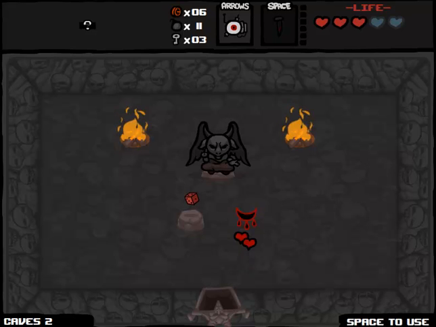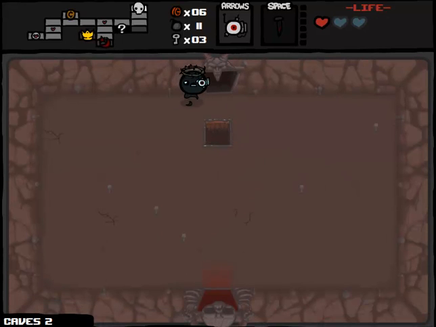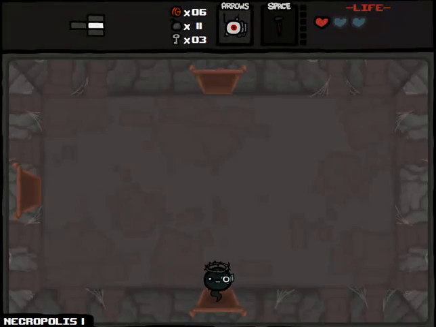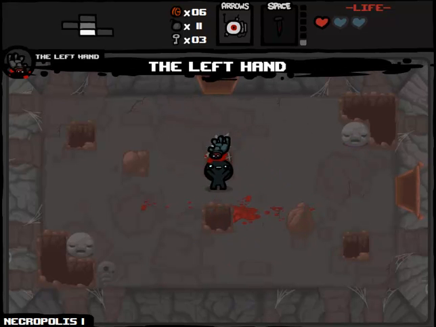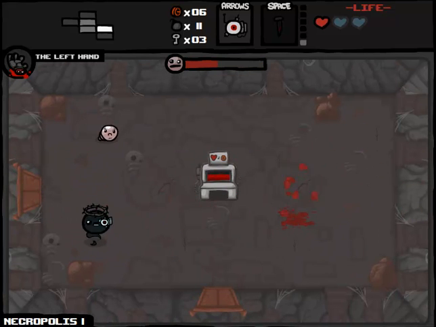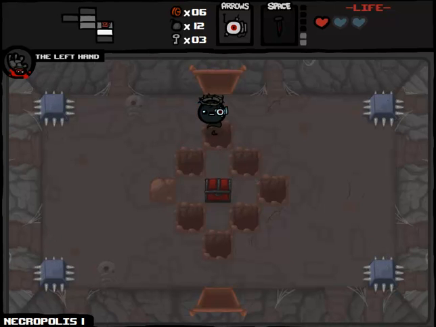Maybe we want to pick up Nail and Spirit of the Night. Let's get real crazy. Alright, so I'm not sure how this is going to work. I might have just totally messed myself up, but we have enough Spirit Hearts now that I think we can survive a little while. So left hand is going to be an interesting trinket for us to hold. Remember, we can hold 2 trinkets, and we kind of have the huge wet pink laser sword now.